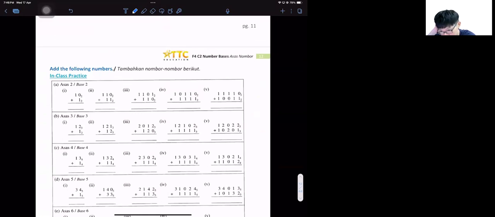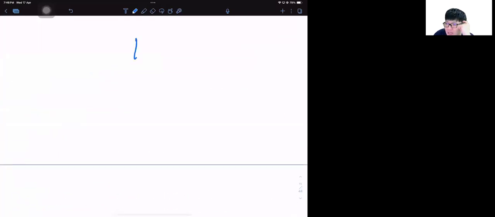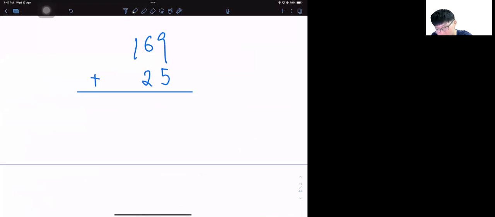Okay, go to page number 2. You see all the additions here. Whether you believe it or not, it's just like primary school. So let's go back to primary school a bit lah. Let's say primary school, you'll see like 169 plus 25 contoh lah. How you all do? First help me remember. This one you all do no problem because they are of base 10, which is invisible last time. So base 10 meaning you calculate 0, 1, 2, 3, 4, 5, 6, 7, 8, 9, 10 then 11, no problem at all. Correct?